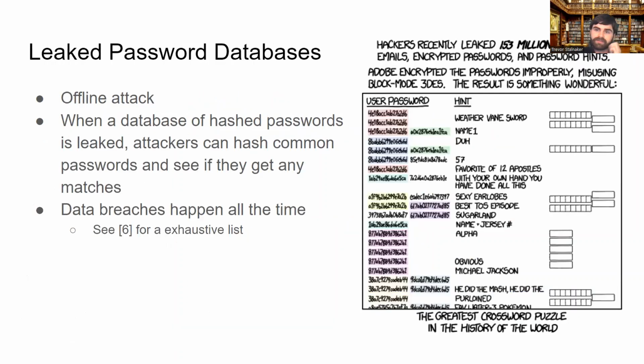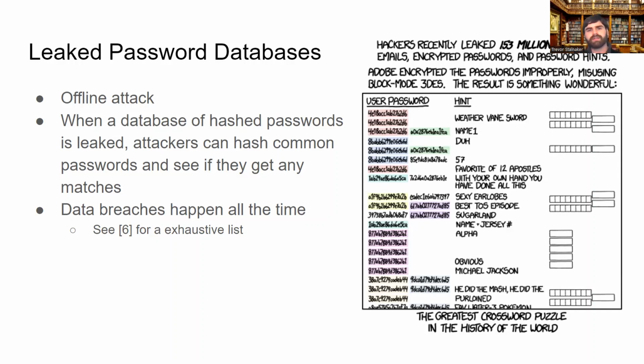Now, the other part of this is there are leaked databases out there. And while you can't just get at the passwords because they're hashed, not in plain text, we can do something called an offline attack. What we were doing with the bot or the script, just spamming passwords, would be called an online attack, and we've effectively stopped that. But an offline attack would take one of these leaked databases, and now you don't have that sort of time constraint. You can just hack away at it as long as you want.